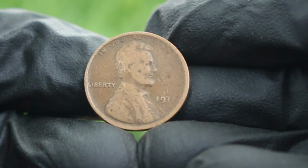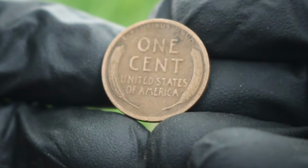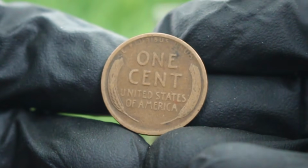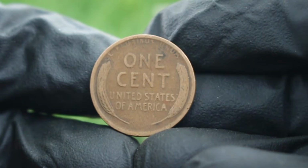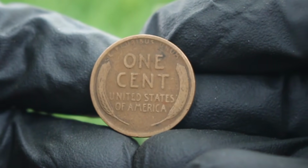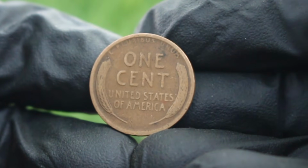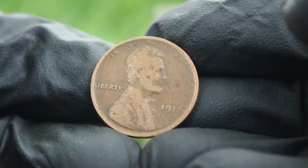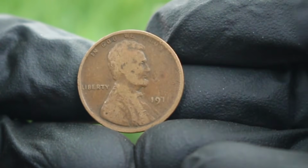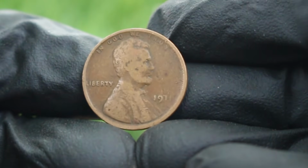Flipping to the reverse, the coin shows the classic wheat ears that frame the denomination, one cent. Though worn, the words United States of America and E Pluribus Unum are still visible, anchoring it to its heritage. The wheat stalks may be faded or flattened, and the field may have some surface spots or tiny imperfections, but every mark only adds to its character. Those little dots and signs of aging do not take away its story, they enrich it.